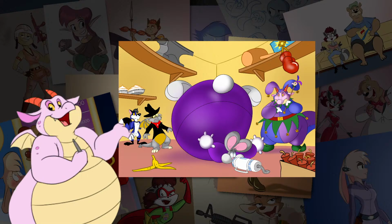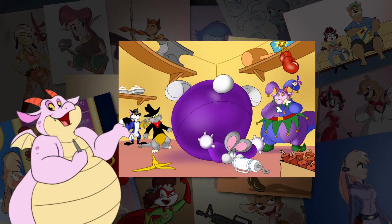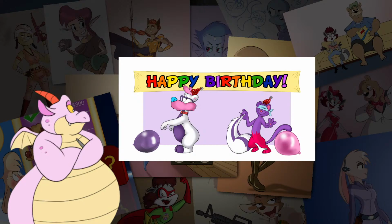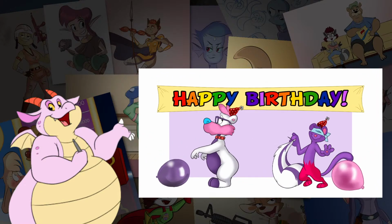This one was a lot of fun, and I think it's an example of how, because I haven't really been using Clip Studio Paint for that long, I'm still fairly new. I've been working with it for a few months, to be fair, but not an incredibly long time. And this is some birthday art. This is a bit small, maybe I'll just take a moment to enlarge this a little.